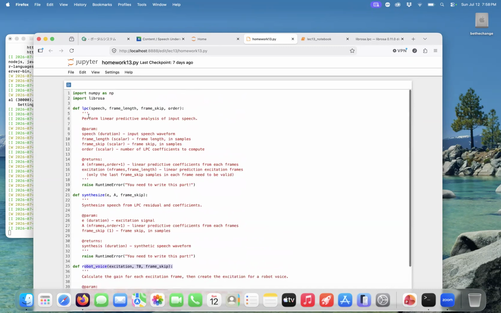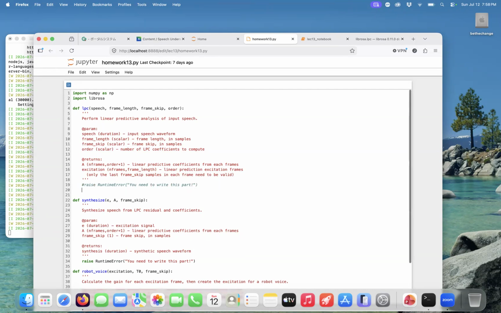So let's see, in LPC, what I want to do is I want to take in the speech waveform and the frame length in samples and the frame skip in samples and the order of the LPC. And so first of all, I just want to chop it into frames, right?